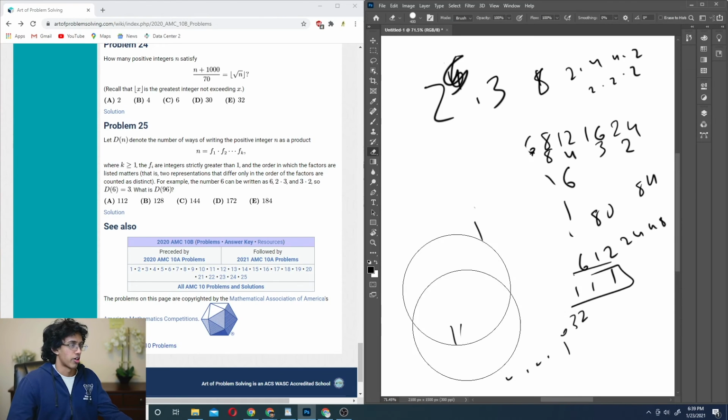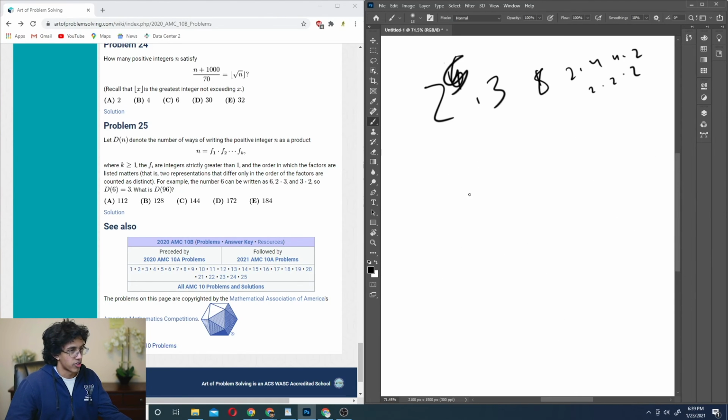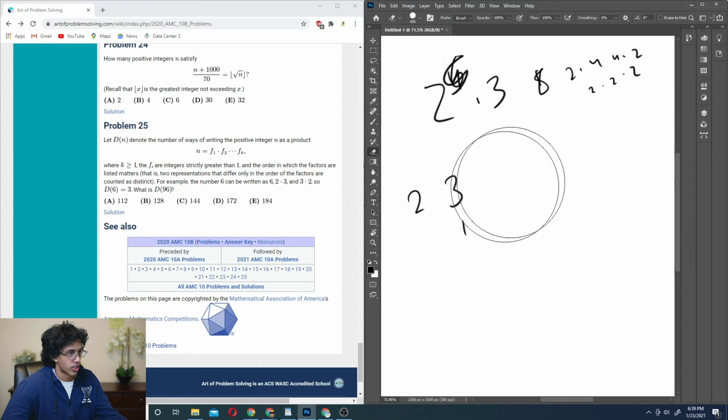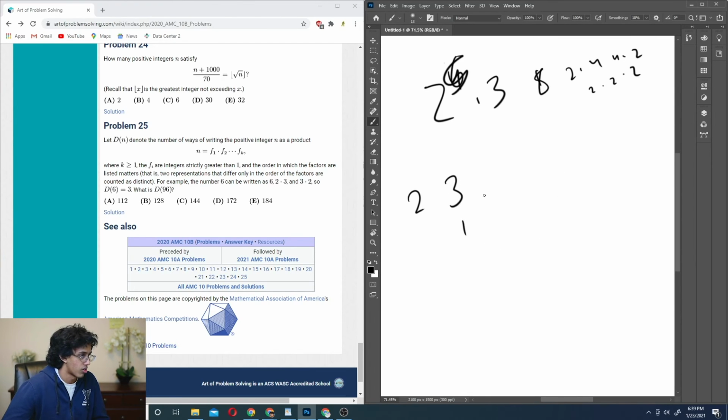What? Okay, wait. So let's just think about this, right? So if you have 3, there's one way to do that. But if you multiply it by 2, and you go to 6, then, oh, so you had to add in a 2 at the front. So you add a 2 on this side, and then you have 6 there. Alright, okay, so you have 2 and 3 are options for dividing.